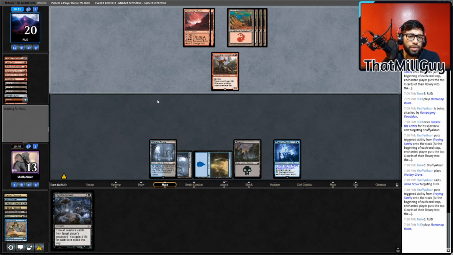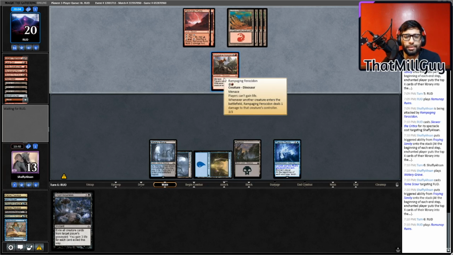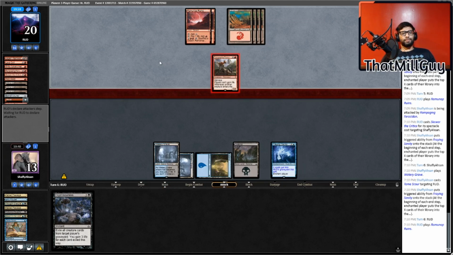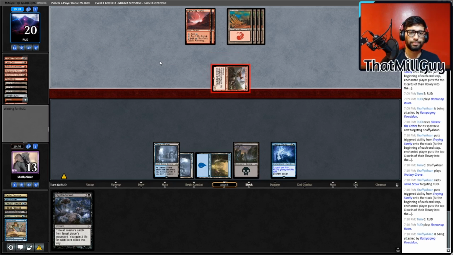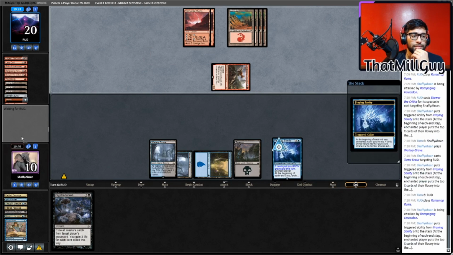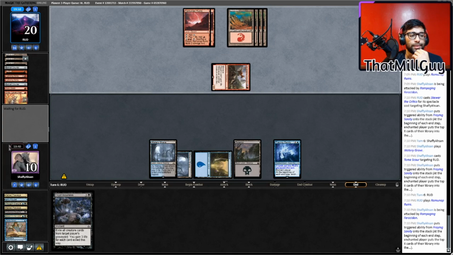Okay, it looks like they're just drawing lands. That's what we want to see. And Ramanap is a finisher. Sure. This is a big problem right now. Just be straight up. This is a massive problem.